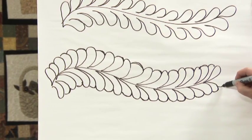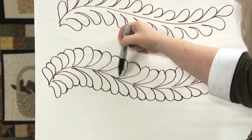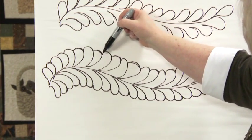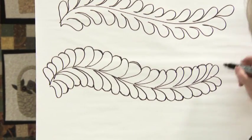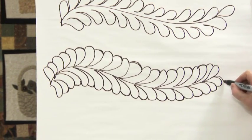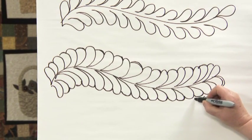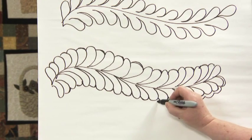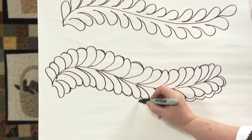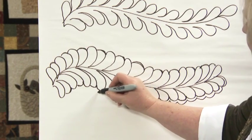Notice the retrace did not go exactly over the top of the stitching. And there are some different spacings. One thing you can do is echo around this, and then fill in that little echo space with some stippling or some pebbling, and that will totally hide those goof ups, as we call them, that we made.